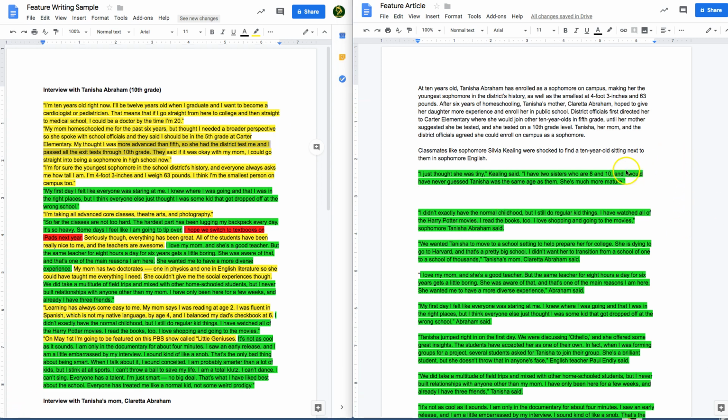Now, as I was looking to transition from this quote to this quote, I realized I need a little more information here because I don't quite know how to transition. So that's when I'm going to go back to this document, look at my original interview, and all of a sudden, look here. Here was some extra information that we were going to summarize, and it's right before this quote, so I think this will work. Let's see what happens if we summarize that there.